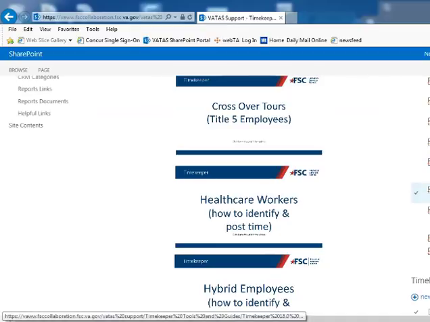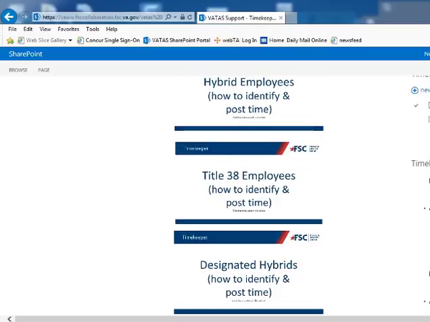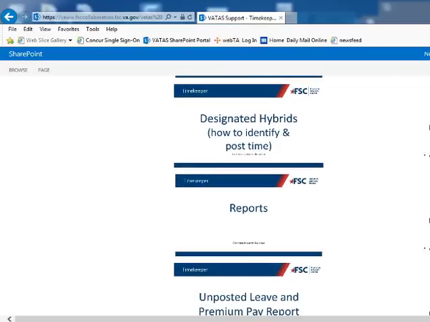And this is also where you can find the most up-to-date version of the Timekeeper Training Guide. You see here that we're currently on Timekeeper Guide 18.0, and I know that that is going to be updated to version 19.0 in the very near future. And this is where you could come to download that guide. And remember, we also have all of these videos for you to watch should you need help with any of these specific topics. A lot of these videos are shorter, 3 to 5 minute videos that cover just a brief topic.